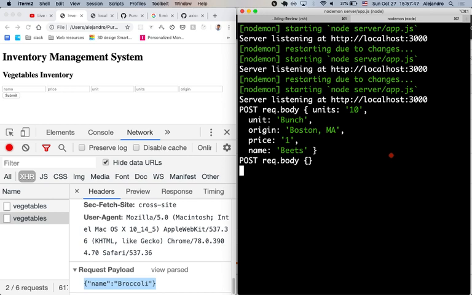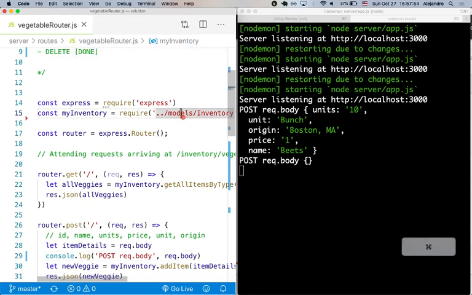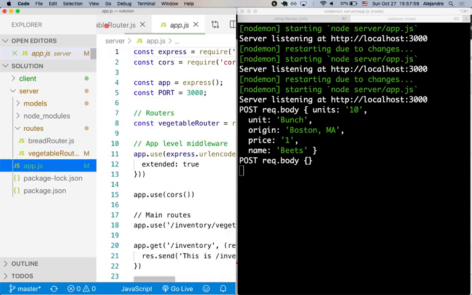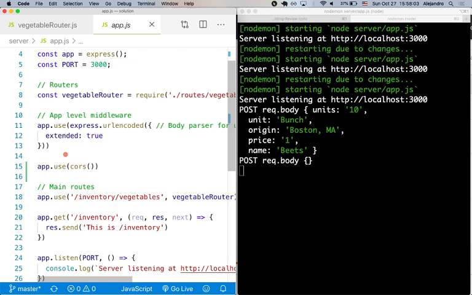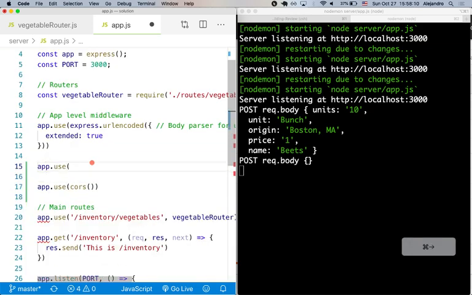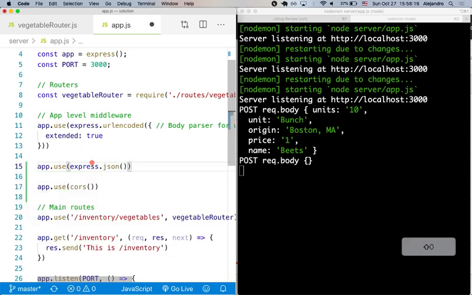Then you probably have set up the JSON parser. Let's do that just now. So here, I'm going to go to the app.js file, the orchestrator, and I'm going to add another app level middleware. So we added Express, we added URL encoded. The other one we're going to do is app.use express.json. I don't remember if we have to call it. I think so.